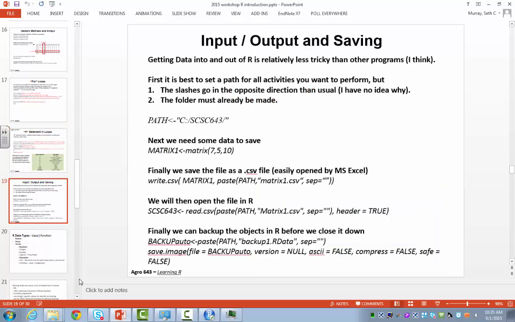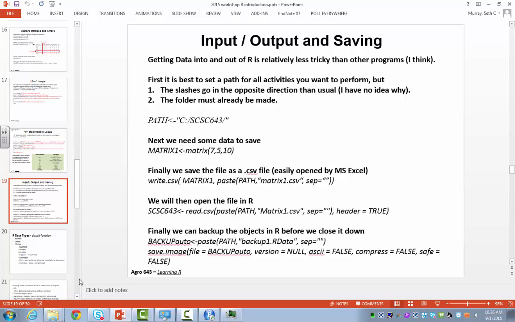Now, input and output, this is going to be very different for RStudio. So hopefully somebody will interrupt me. But I'm going to talk about how we do this in R. Okay? And the way I do this in R is I set a path, and I call the path some root directory. And so in this case, it's my C drive, and then the class that I teach.